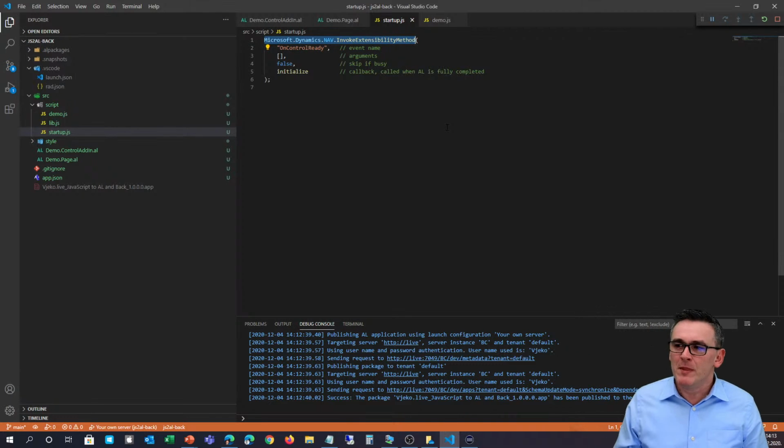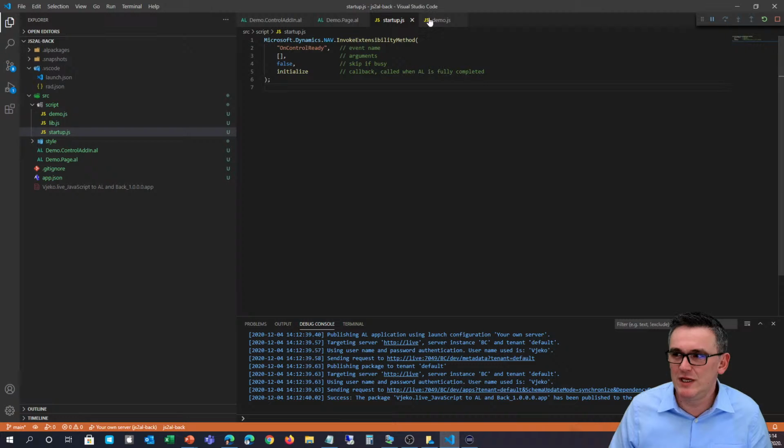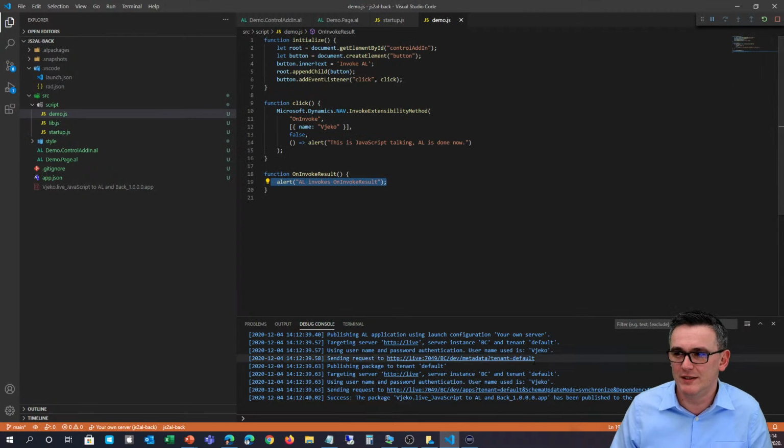That's the first thing. The second thing that I dislike here is that this is written almost like a lower level protocol. You do not want to communicate on that level. So you want some better control over all of these. Maybe you do not want this callback. Maybe you want to have better control over false. Maybe what if you want to ask AL to actually provide some result? And this is what I actually did. So I'm going to leave this one for now, and I'm going back into my demo.js.